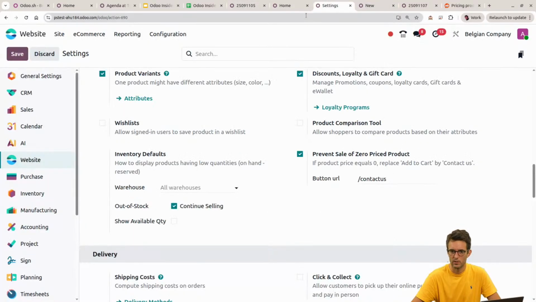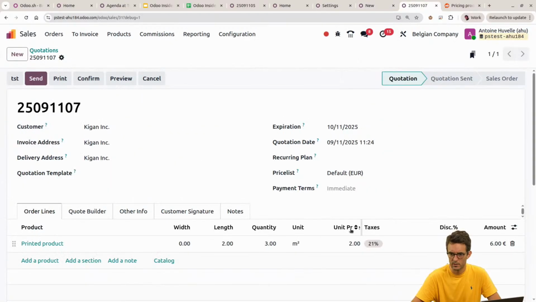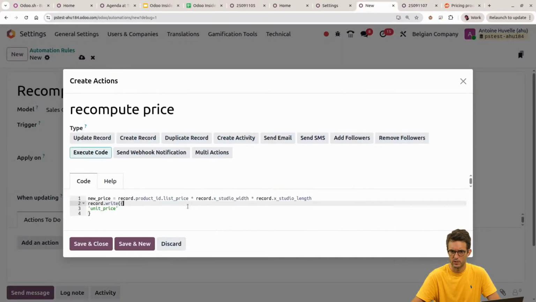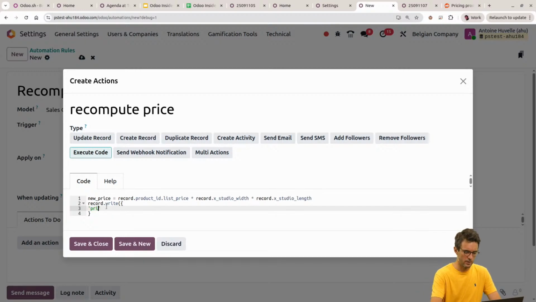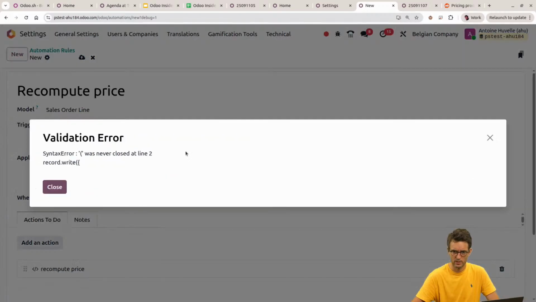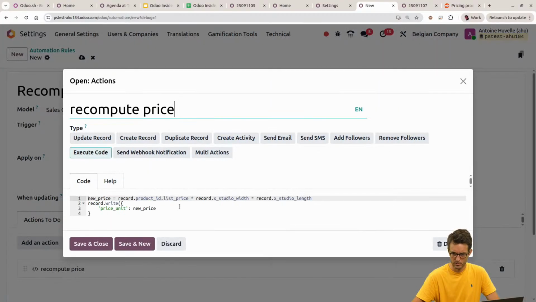We can check that by going here. I think it's price unit. Yeah, price_unit. So it's price_unit, and we say now it's the new price. We can try this quite quickly. There could be a few drawbacks, like every time you change the quantity, it's going to fail because I should also multiply it by the quantity.